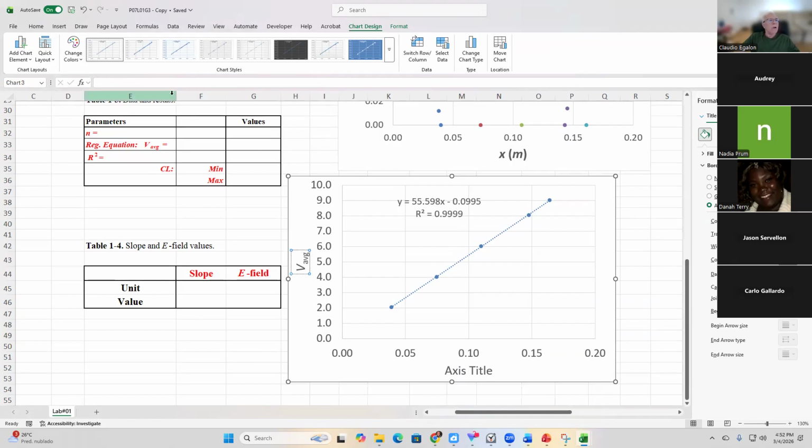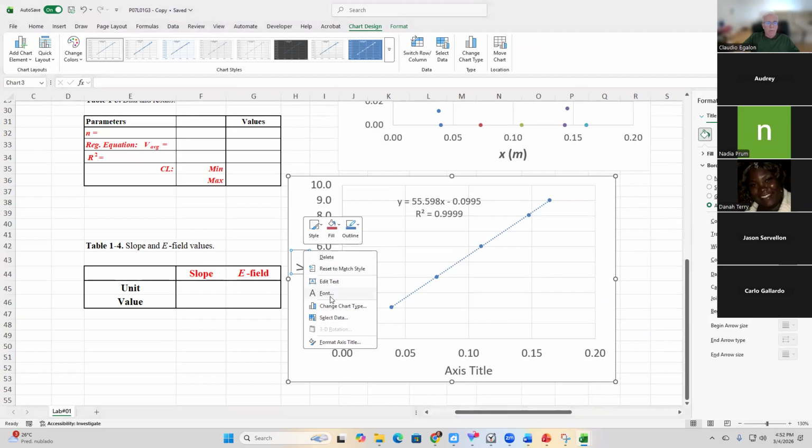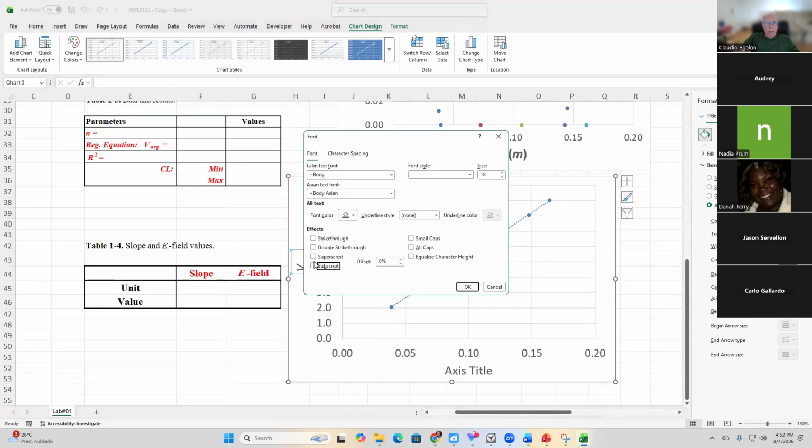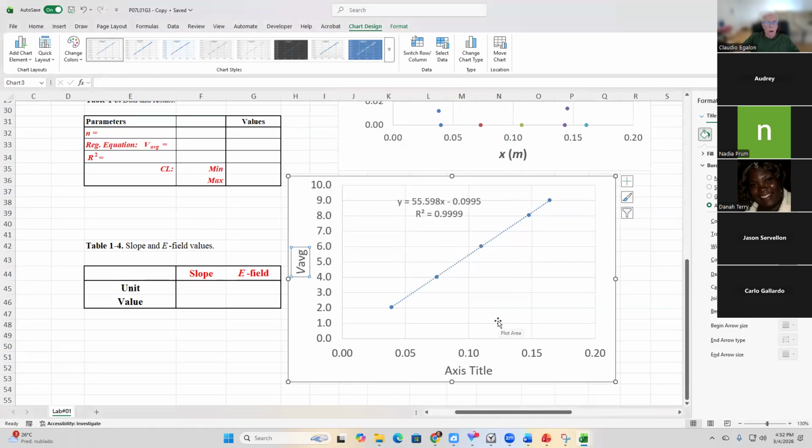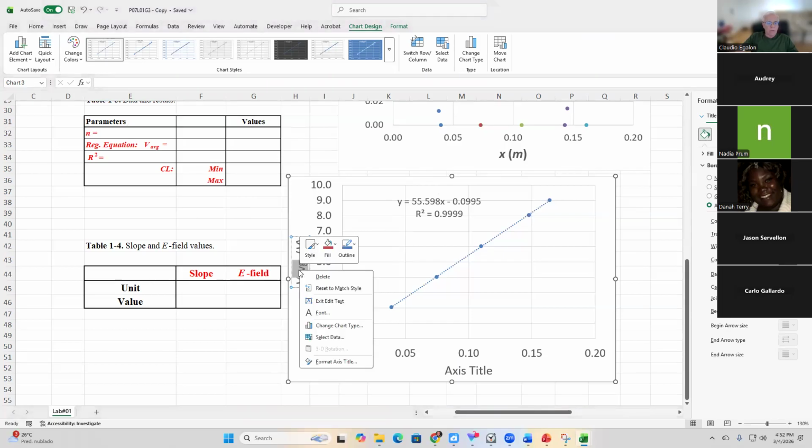Make sure you get out of the subscript. Yeah, here you go. But that's okay, I'll fix it. Before making it subscript, make sure you type on the side between parentheses V, right? The volt, which is the unit of voltage. And now I subscript the AVG.